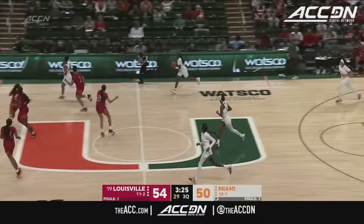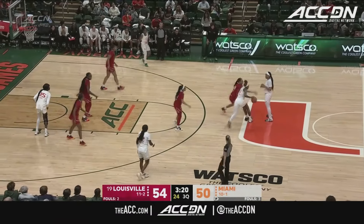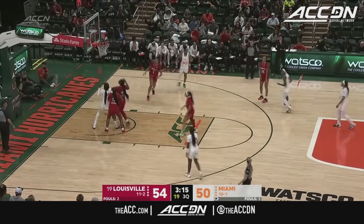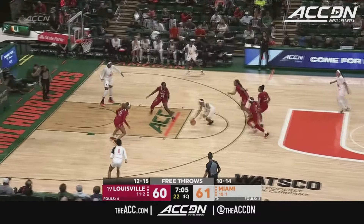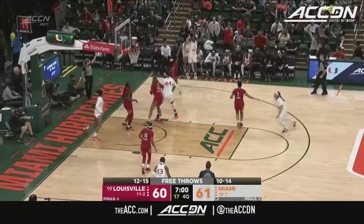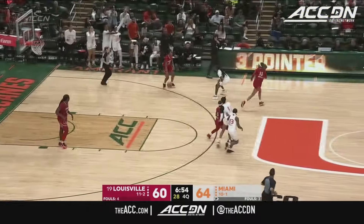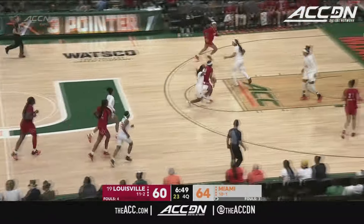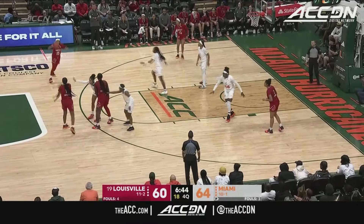Kiki Jefferson — she makes a tough shot. Every time you watch her, she's always got somebody on her, trying to shake somebody, and she seems to see it go down more often than not. We've talked about her consistency. That's what she's doing for Louisville in this game. On how both teams have fared from the charity stripe thus far — Louisville 12 of 15, Miami 10 of 14. And what a big shot made there by Jaleah Williams, the triple in the corner, stretching out the lead to four now for Miami with just over six and a half to go.